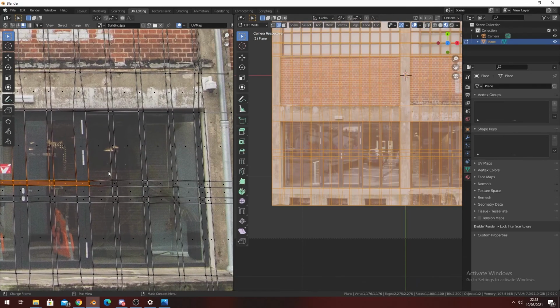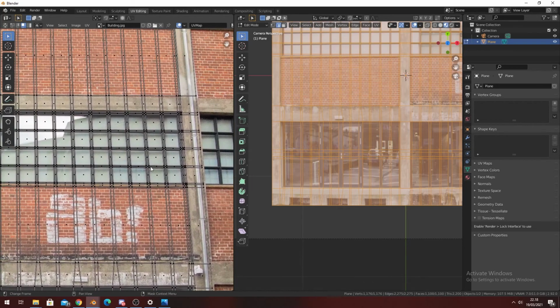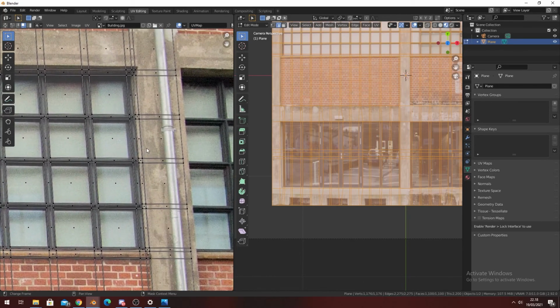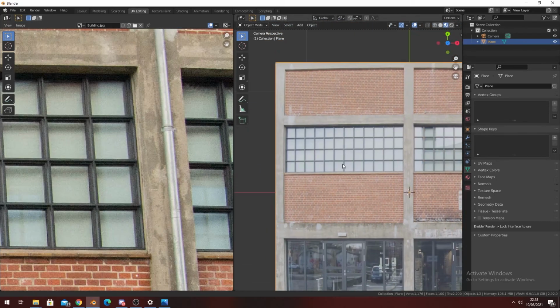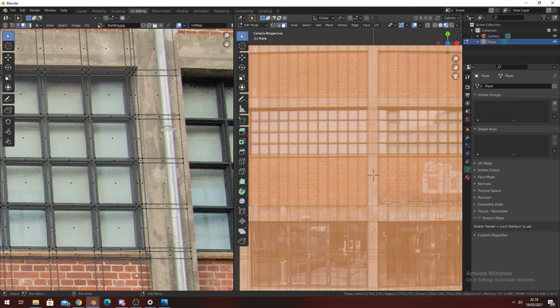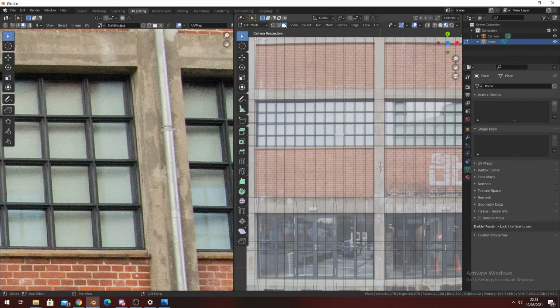So when we have fixed all of these, we can also do it on these ones up here, but I will wait with those, and you will see why. So what we're going to do now is go into edge mode, and we have to select all of the windows, and this is going to take some time, so this will just be sped up.